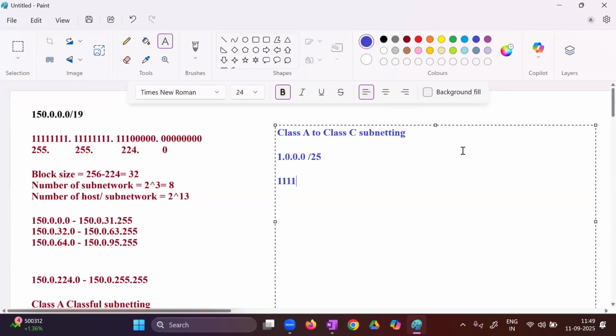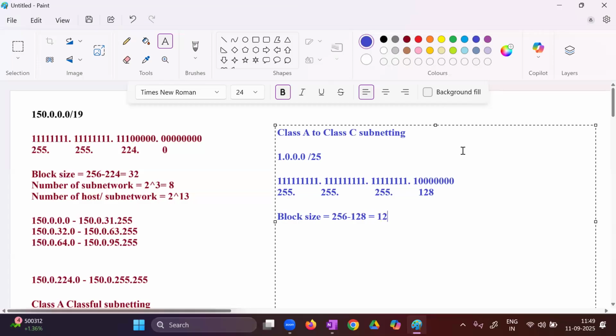Same thing, 1 to 8, 1 to 8, 1 to 8, 1 to 8, 1 and 1 to 7. So 255.255.255.128.